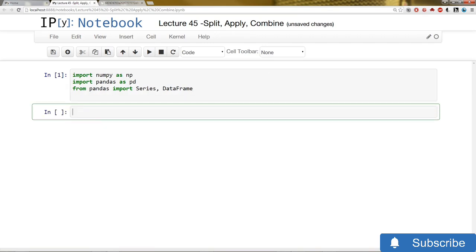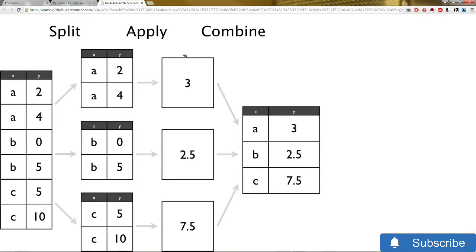Alright, so what is split, apply, combine? The best way to look at this is just through a visual demonstration. For instance, you can have a data frame or just a data set, split it up by a certain index. In this example, it's split up by the letter in the X column, so A's, B's, and C's.